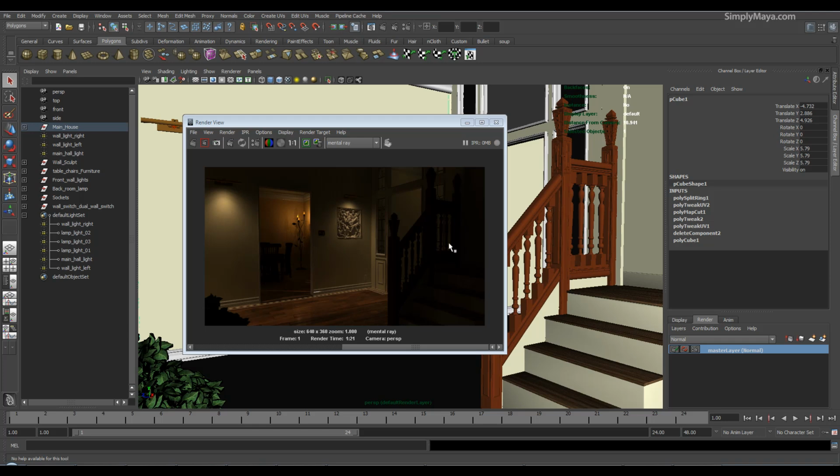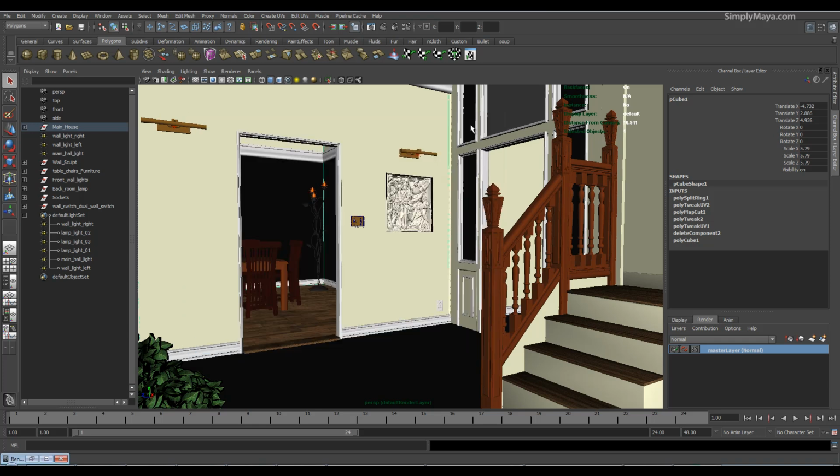Before we get started, however, I just wanted to work you through the process of what's called linear workflow. Now, if you already know this in Maya, you can skip straight ahead to the second video, but for those of you that don't, I want to illustrate now the importance of it, why you should use it. So we'll get started. This is the scene we're going to be using for this tutorial. Really, it's just a very simple interior. We just have 6 lights here.